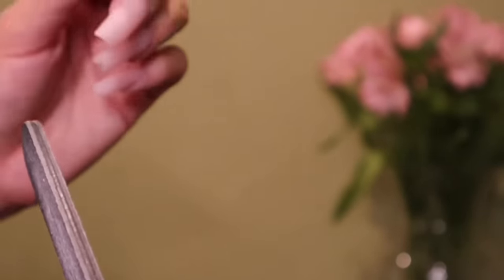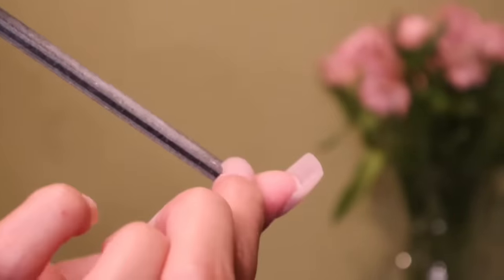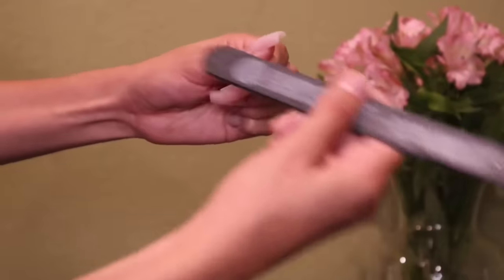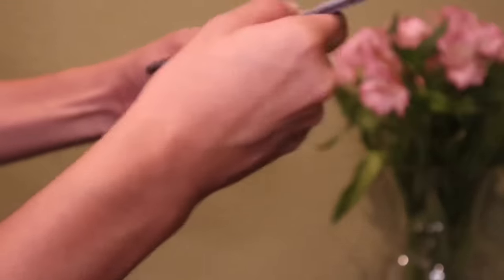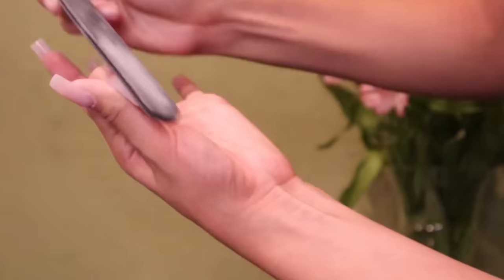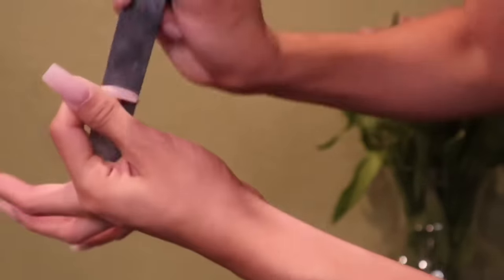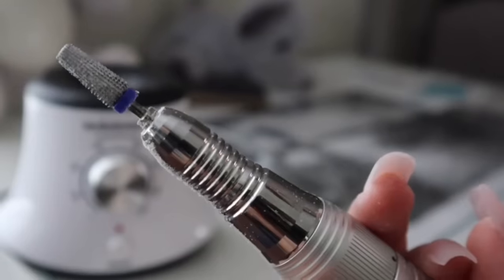I like to use the hand files more than the nail drill. All I really use the nail drill for is if I made a chunky nail and I need to bulk it down, or the sanding band. And then when it comes to the cuticle, if it's too thick, then you can debulk it. So that's what I did.